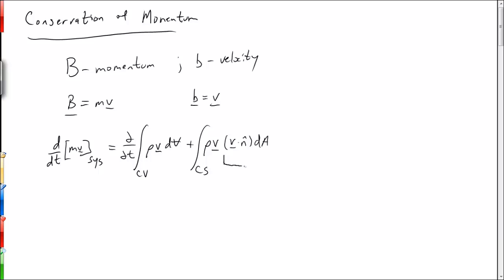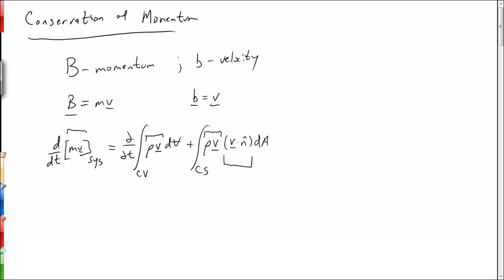Remember, this is the rate at which the fluid is crossing the boundary, and the fluid crossing the boundary has a certain amount of momentum, which is this term here. And so when you integrate the momentum in any fluid particle times the rate at which it's crossing the control surface over that control surface, then you end up with the momentum that's carried in or out of the control surface, depending on the direction of the velocity. Here, this is pretty straightforward. We see that momentum shows up directly there, and the extensive property here on the left shows up here.